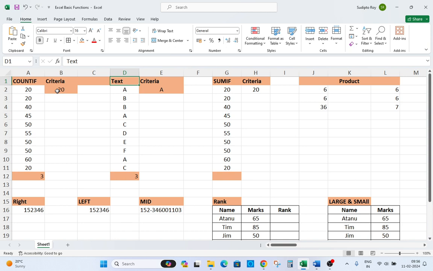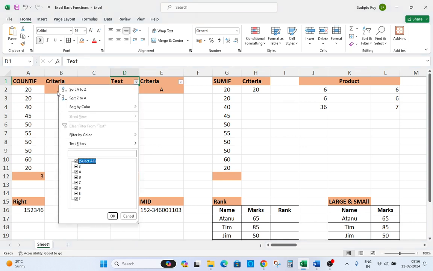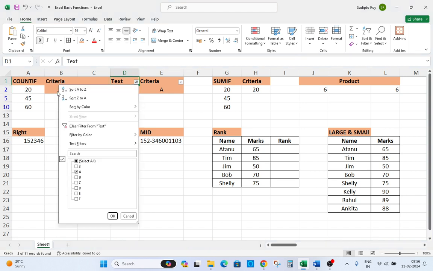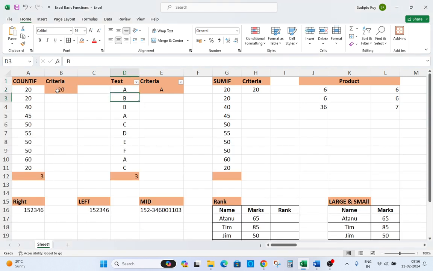Let me just filter it and see. A is here three times. Okay, that's correct. So we got the correct answer. B, sorry, my bad. B is here two times. C two times.